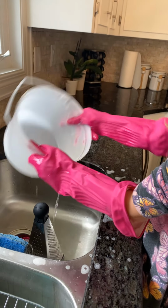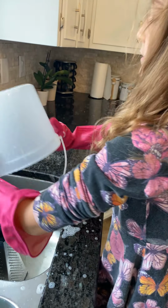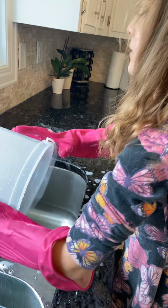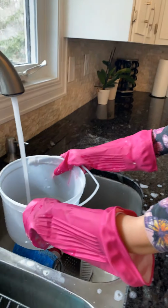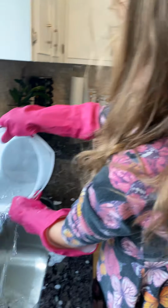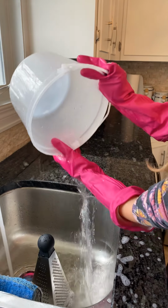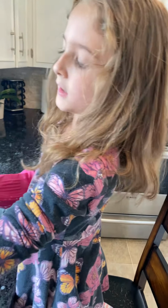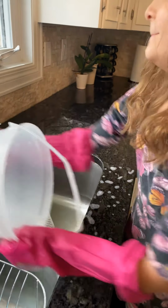Dump. This dish takes so long to wash. Wait for it to fill up. So I need to dump it. Done. If you think it's soap, it's just water. Soap.